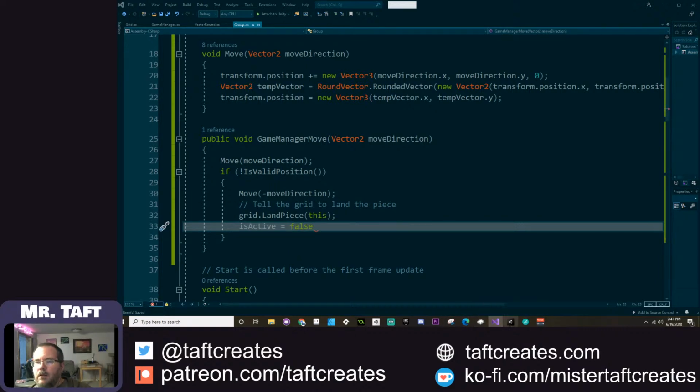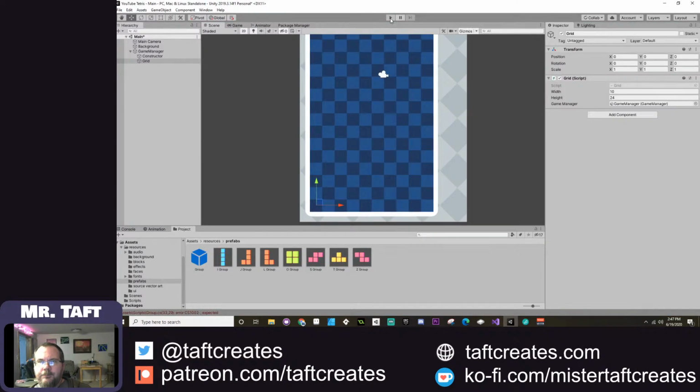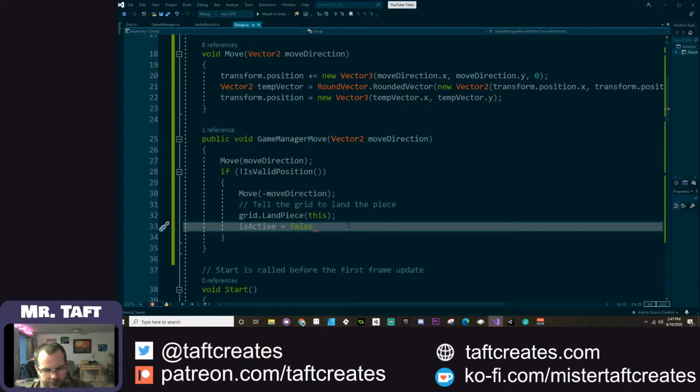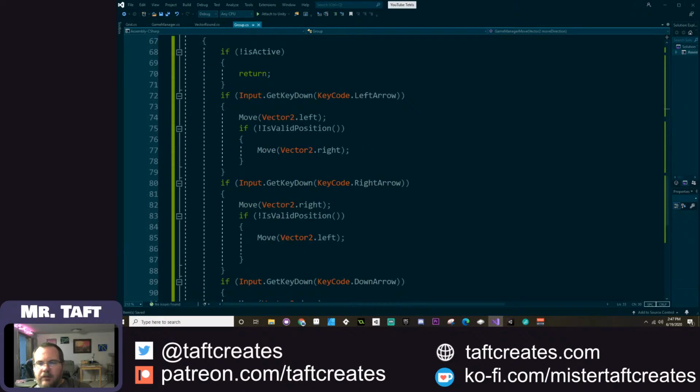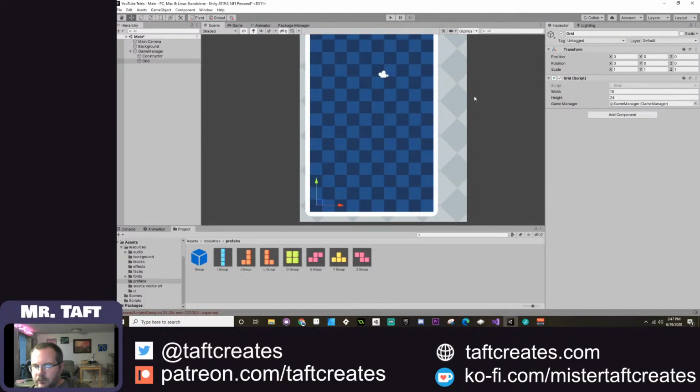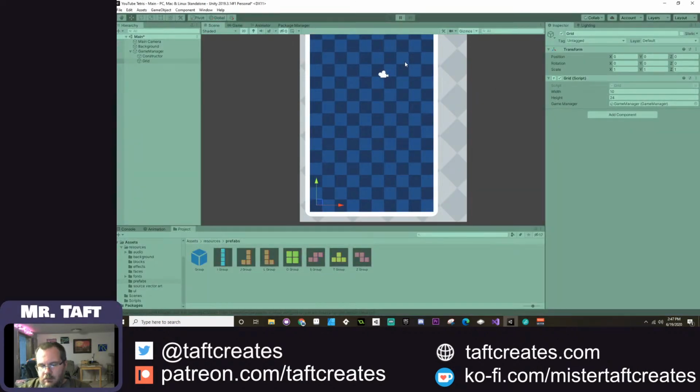All right, back into Unity here. Line 33 in group. I forgot a semicolon. Save that. We don't have very many. I guess we have a couple hundred. Not a ton of lines of code though.